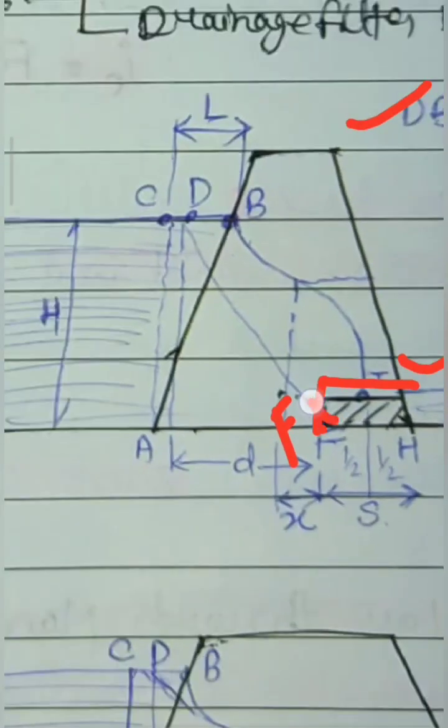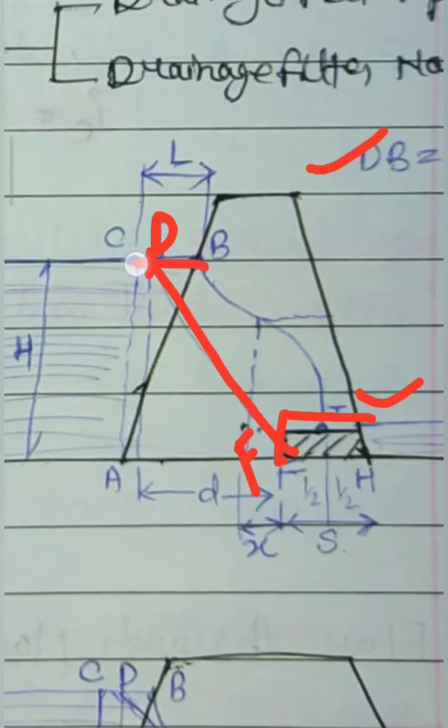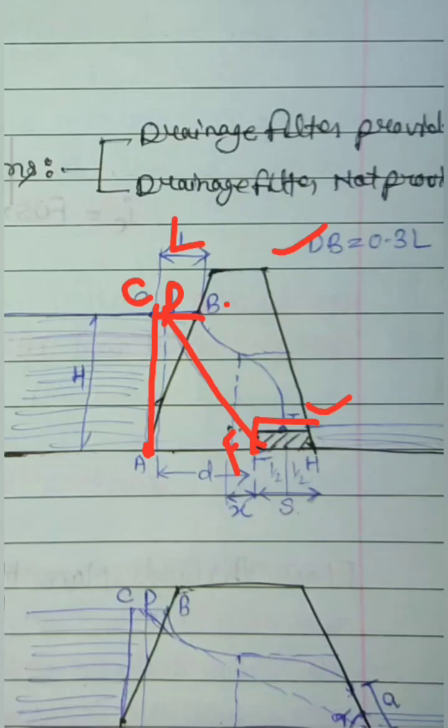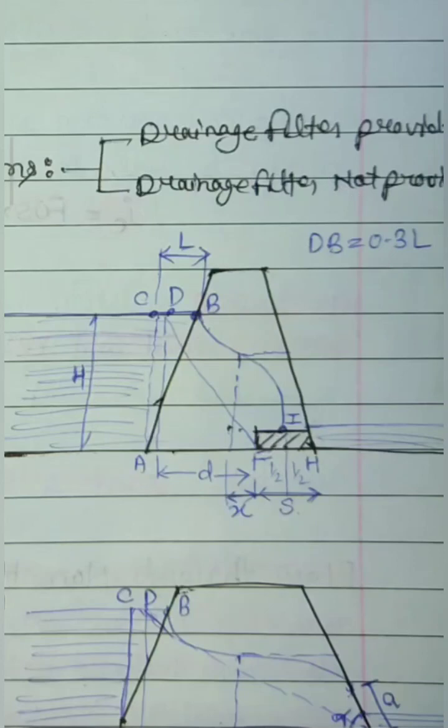Now from here if we draw a curve straight, the point which we get here is D, and this D is at 0.3 times of L. L is the distance of the point. If we connect this A point to the top surface of water, then we get C. This B to C distance is called L, and at 0.3 times of this L there will be a point D, which we have to connect to the end of the seepage filter. So the seepage will happen like this, it will go to the center of the seepage filter.